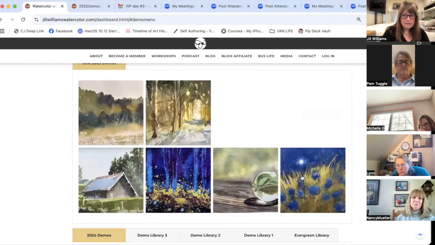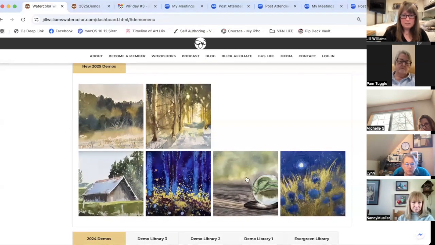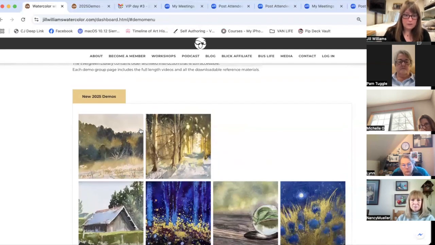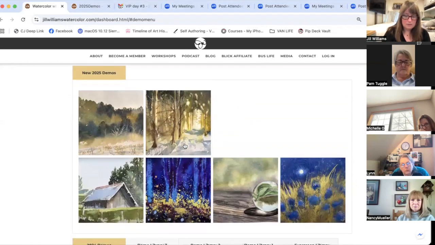Okay, so all of these that are here are listed sort of by month. The bottom row in a library, for instance this is 2025, so this is January. Everything in January is these four. You get four per month. And then the next little stack is four for February. There are two more demos I haven't put in. I guess I was busy with the Glow into Spring workshop and I forgot to put these in, but there are four demos for February. And then March will come along and they'll stack up and so on.